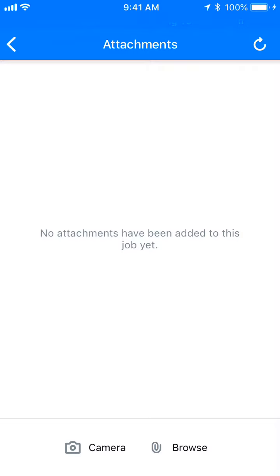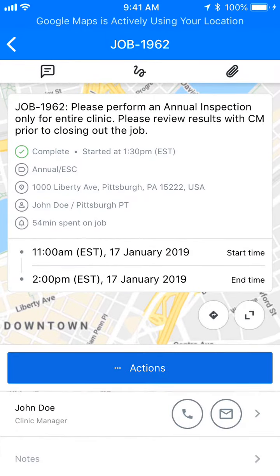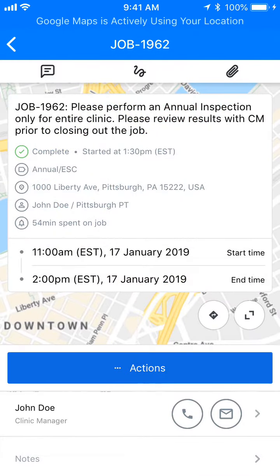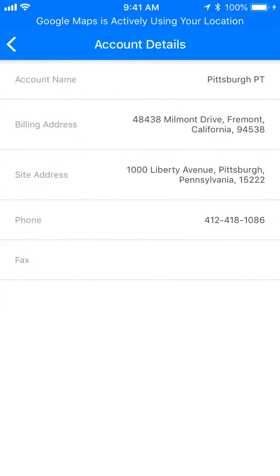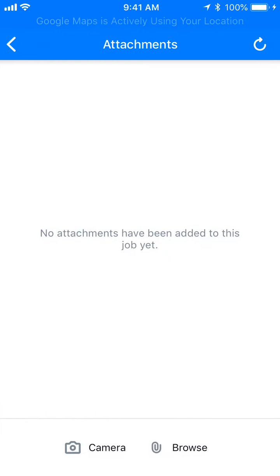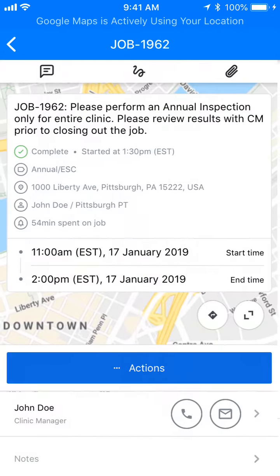You can add job pictures, which are pictures not related to a specific asset. And some people use that to take a picture of the clinic manager's business card. If the contact information that we have on here, say John Doe, is not the proper name, or somebody got transferred or fired, etc., and that needs to be updated, we ask them to click the little paper clip and take a picture of the business card.